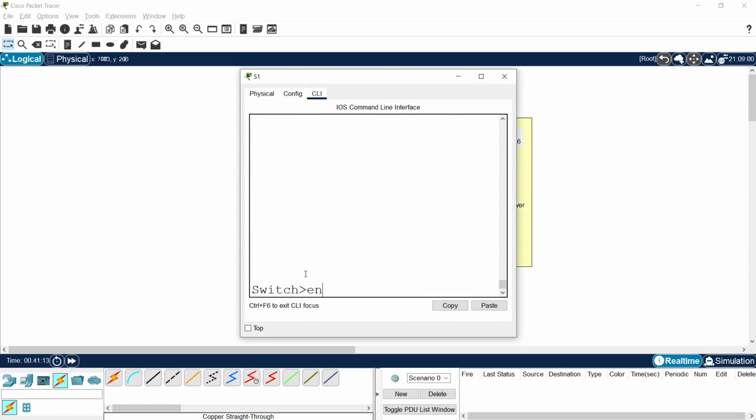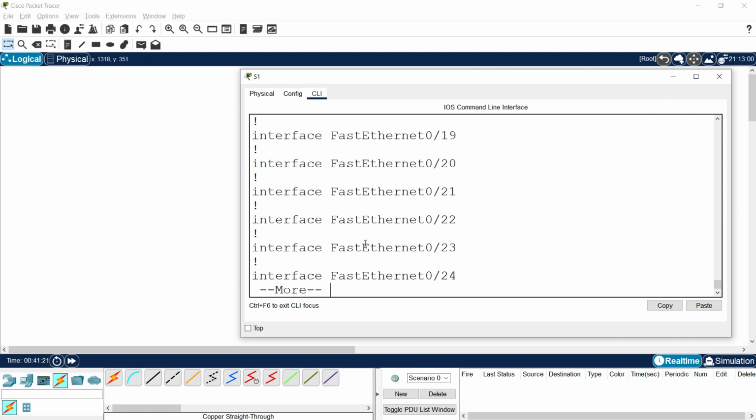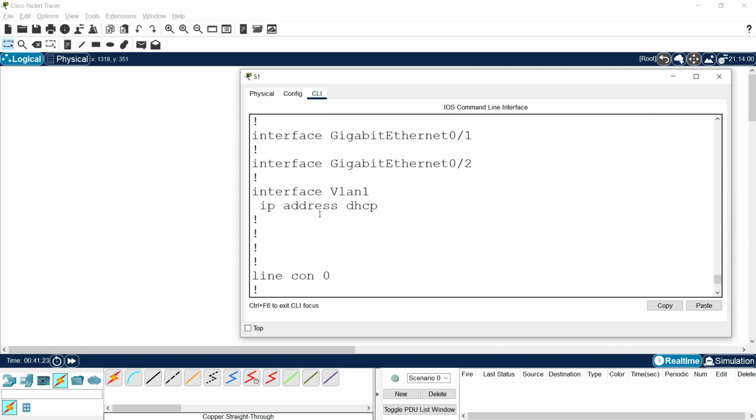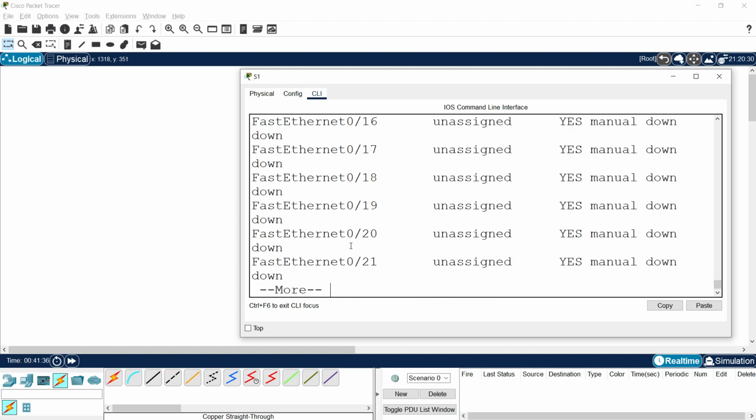So enable. Here let me give show running config, and here we can see interface VLAN 1, and we cannot see the IP address given by DHCP. So now we will try show ip interface brief, and here we can see VLAN 1 IP address 172.16.1.3.